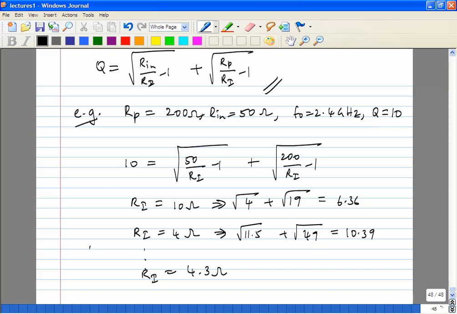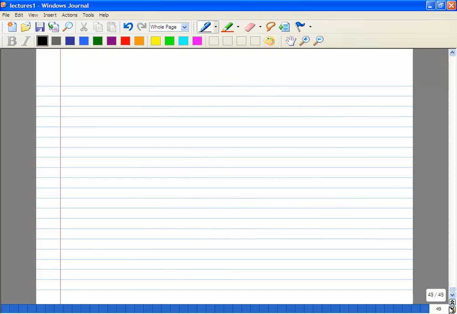In this case, you can try it out. You can solve the quadratic and back home and confirm that it is 4.3 ohms. Okay, so what is the next step then? Once you know it's 4.3, you can calculate Q left, Q right, and then based on that you can calculate L1, L2, C1, C2, and so on. So let's just go through that process.